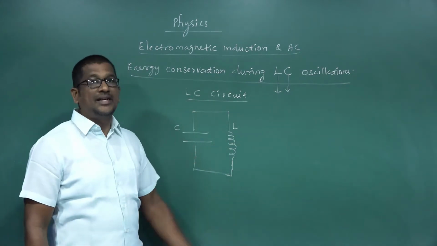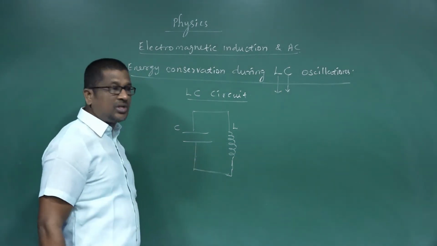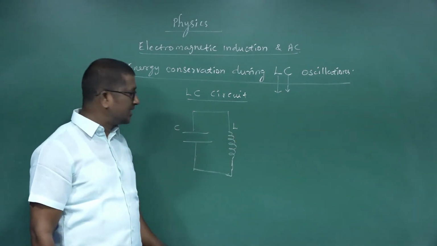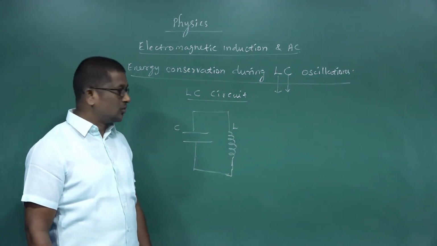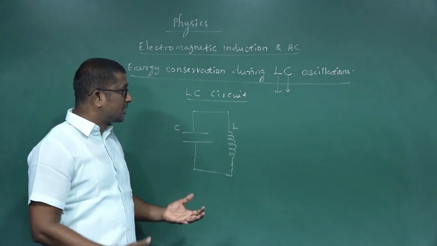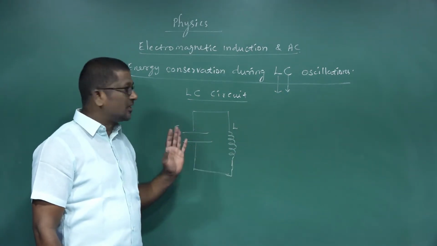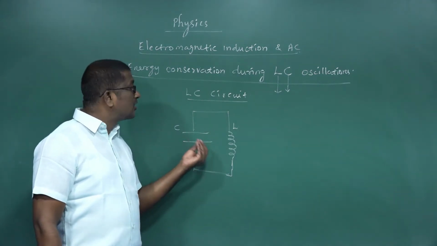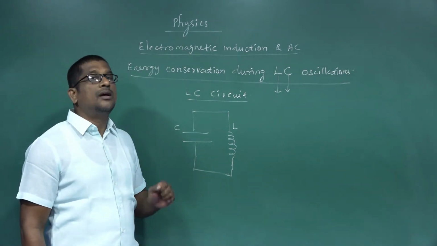And it is also called an oscillatory circuit. Reason: whenever energy is given to this circuit, an electromagnetic oscillation is set up in it. An LC circuit is also called a tank circuit because energy can be stored in it, and an oscillatory circuit because when energy is given to the circuit, oscillation is set up in it.